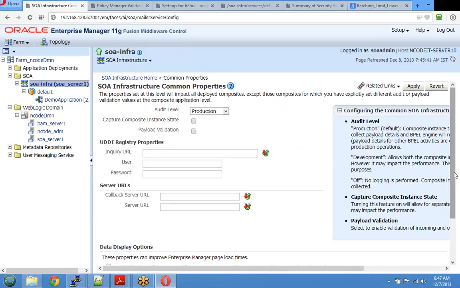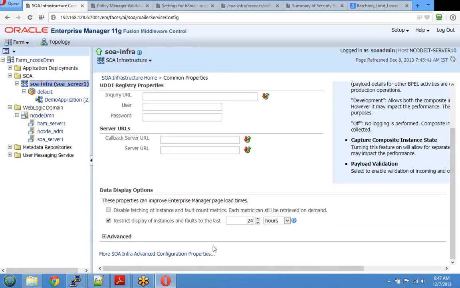Remember this guy, I forgot to tell you. It's this one. This is a common question. You are accessing Enterprise Manager and it's timing out. What are you going to do? That's the question you will see in certain interviews. The reason why Enterprise Manager times out is that when you launch Enterprise Manager, it tries to fetch all the data related to composites from the database, and most of the time it fails. That's the reason it times out.